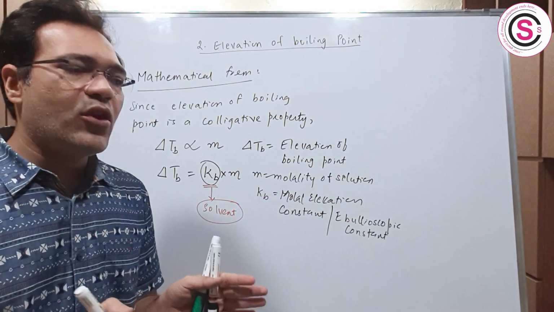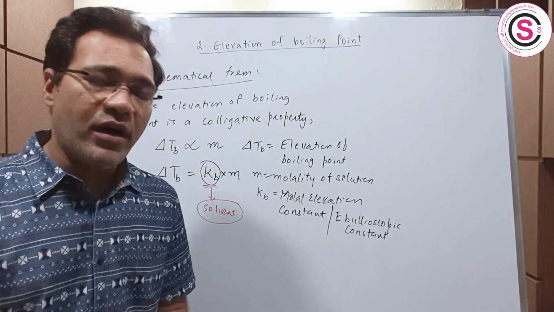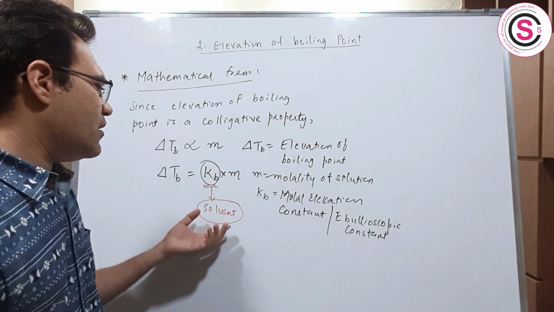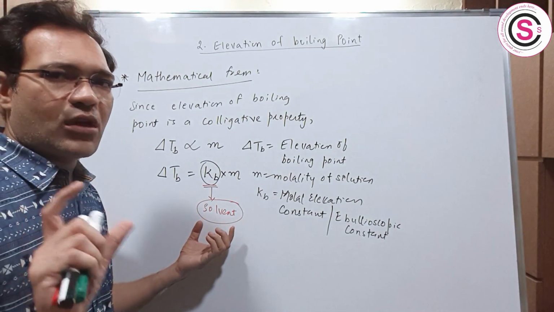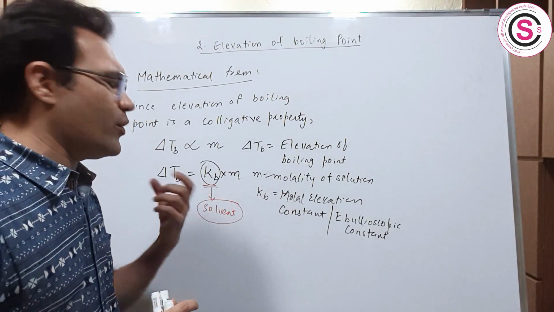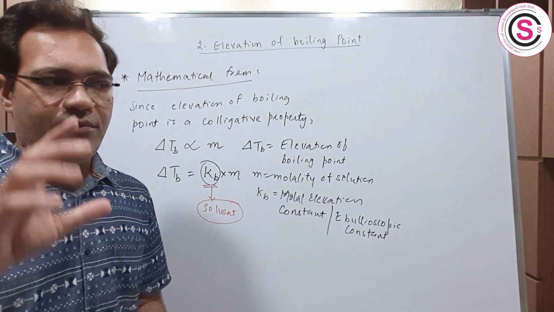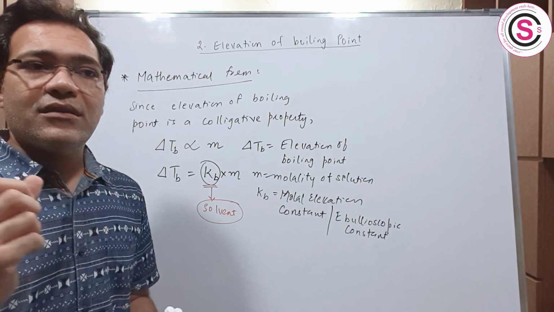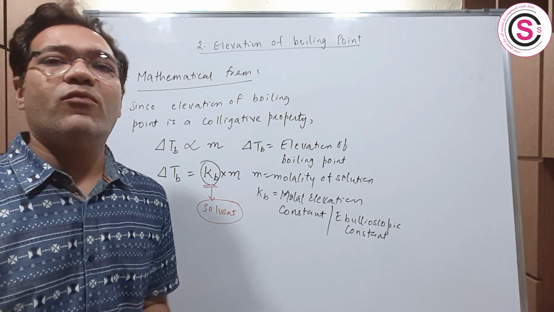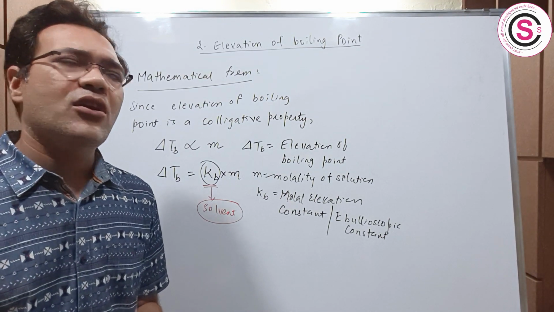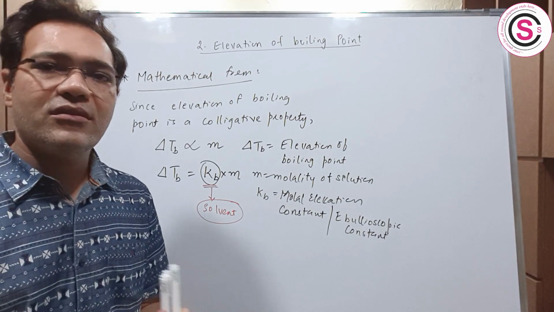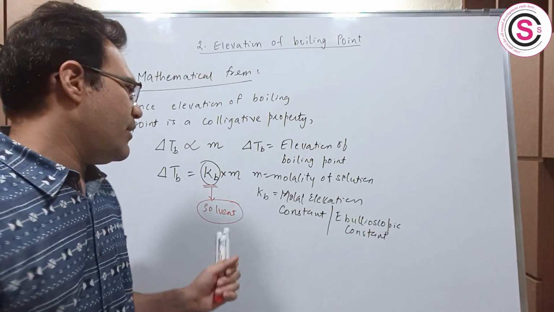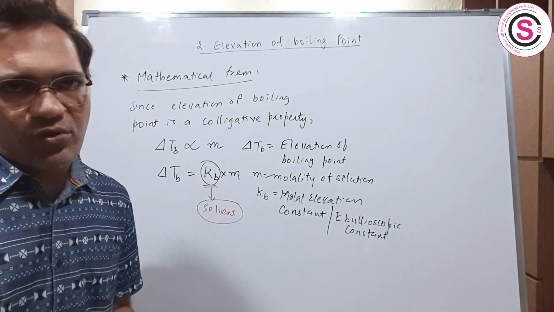Now see, this thing may not be given in your NCERT textbook, but if you see the old NEET papers, you will see that in 2015 or 16 this question was asked. They asked that this value of Kb depends upon what? And 4 different options were given: concentration, temperature, solvent. Students, it will only depend upon solvent and nothing else, right? Kb only depends upon solvent.